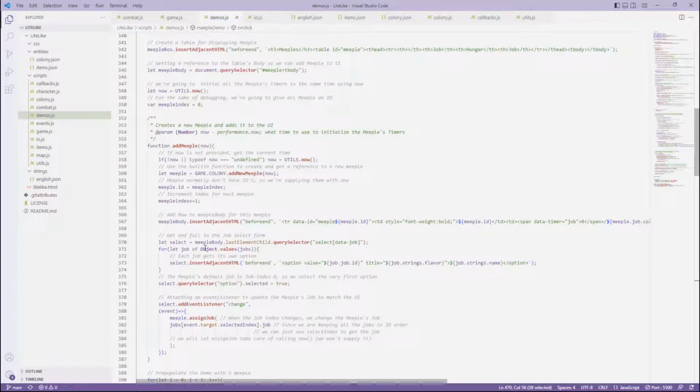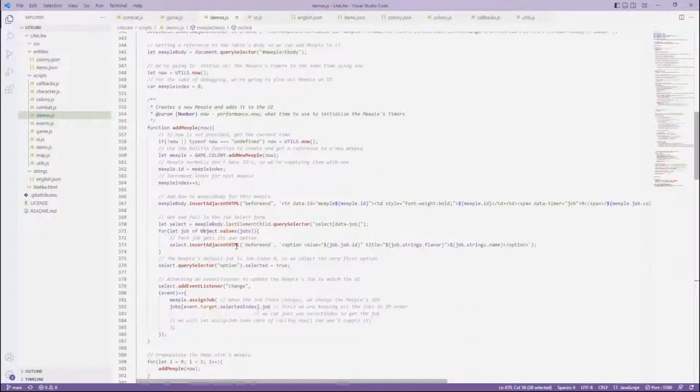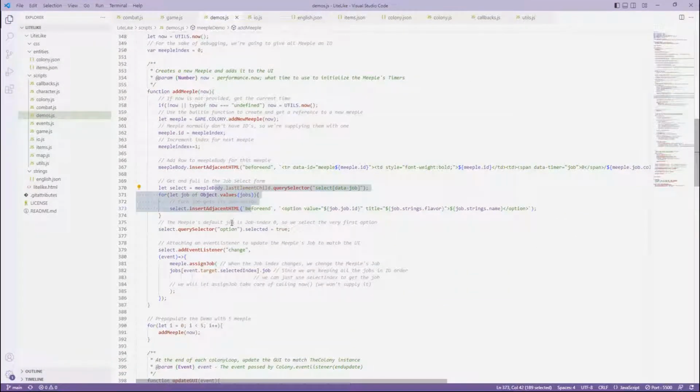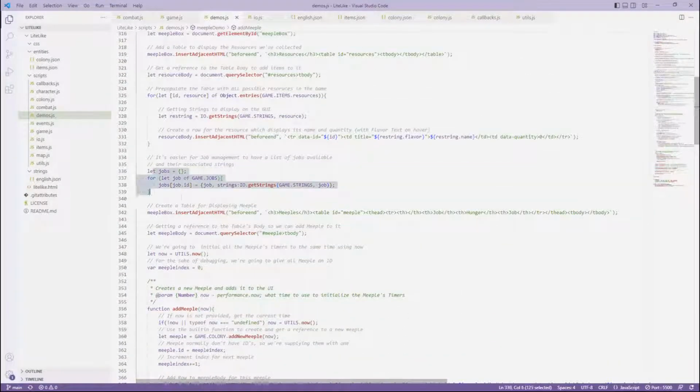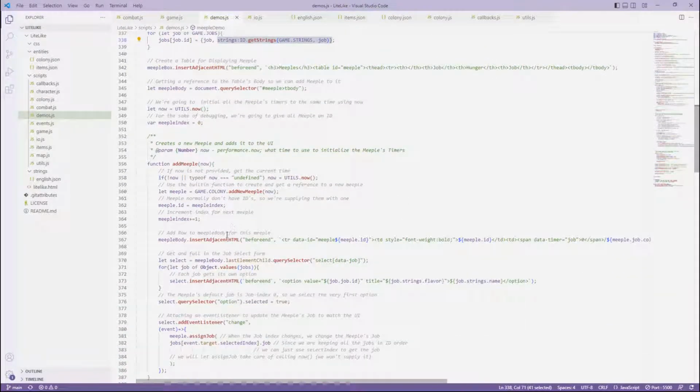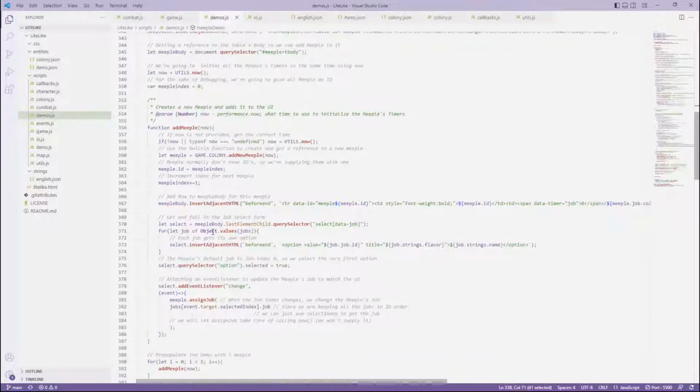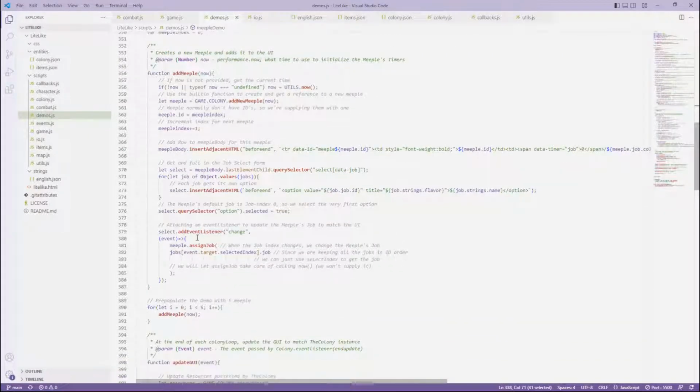So that is that. So we added jobs, job list. And just to facilitate that, I made a quick object right here that makes it easier to get to the jobs and stores the strings for saving the jobs to display on stream. So that makes our life easier there. And we got a listener right here. This selects the first one to be true because the default job is grow food, which is index 0. So after we're done populating the list, we select the first one, index 0.